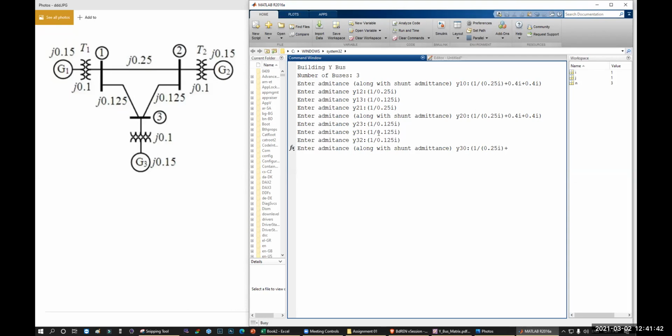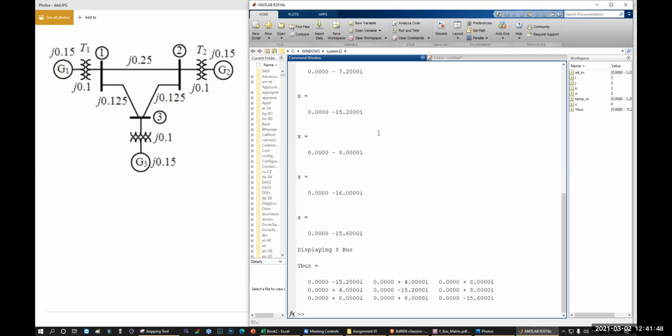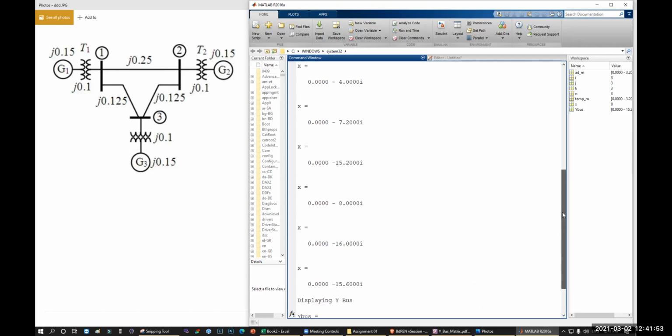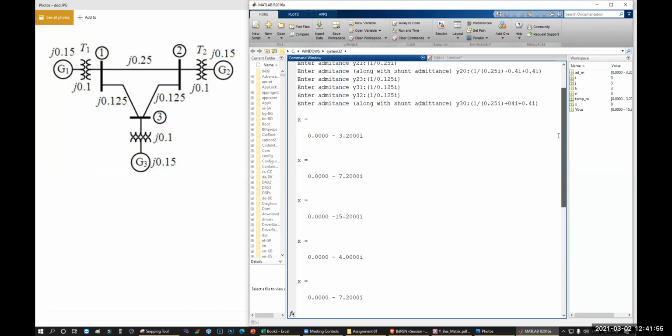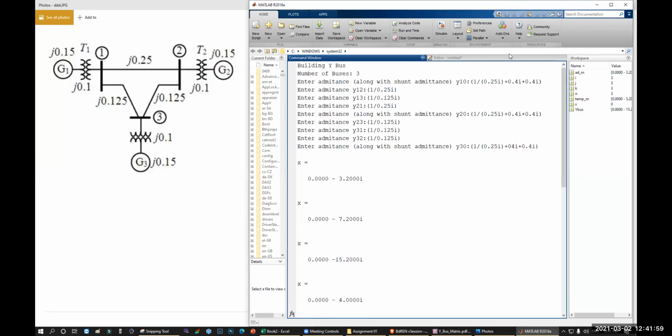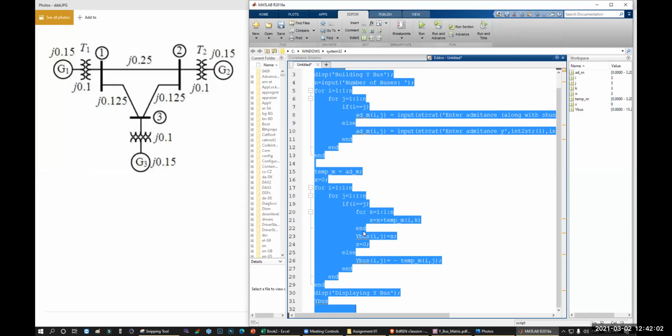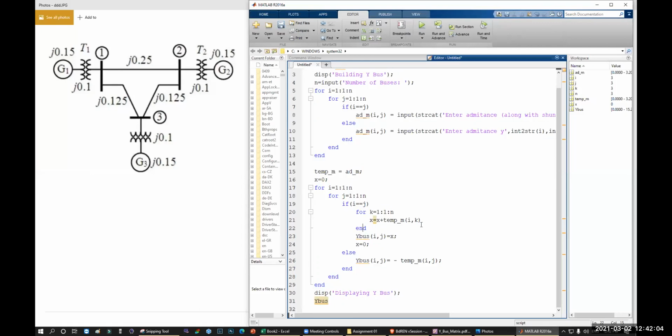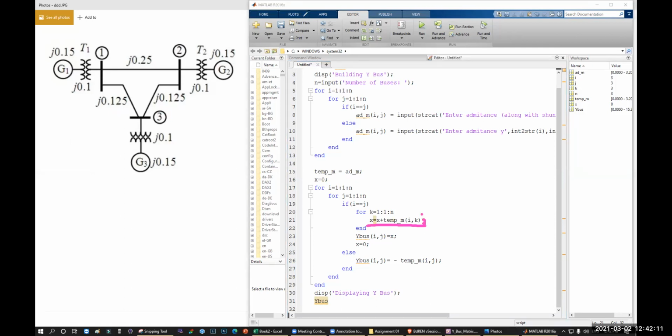What is the shunt here? 0.4, right? 0.4 I plus 0.4 I is done. So our work is done, maybe, I believe. So they have given us the X. So that should be the mistake. I should not give you the X there. I have given a comma maybe somewhere. Here, I didn't give any semicolon, right? Can anyone see? I haven't given a semicolon here. Yes, that's why they are showing all the X's.